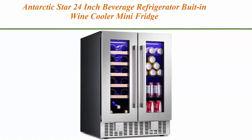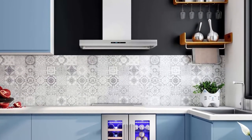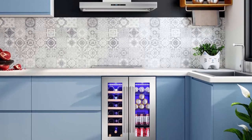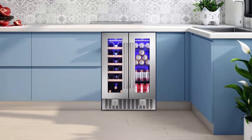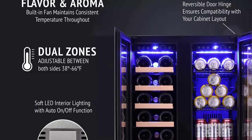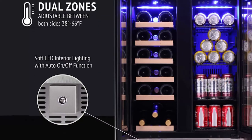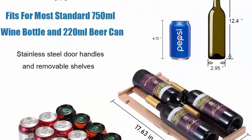Top 5: Antarctic Star 24-inch Beverage Refrigerator and Wine Cooler — mini fridge with clear glass door, digital memory temperature control, beer, soda, LED light, quiet operation, two-door dual zone, 18-bottle plus 56-can capacity. This wine cooler can hold 18 wine bottles (750 ml) plus 66 cans (12 oz) of your favorite wine and beer in different sizes. No need to remove any shelf to fit different types and sizes of wine. It only takes W30 × D23.6 × H34 inches of space, helping you save a lot of space.